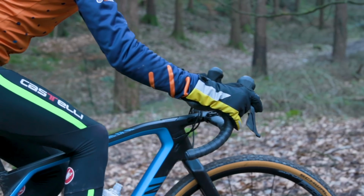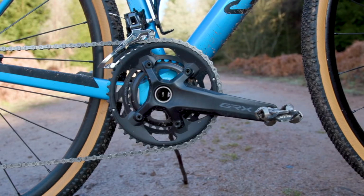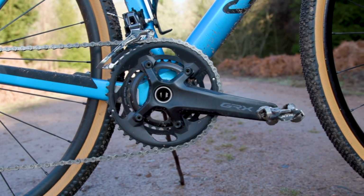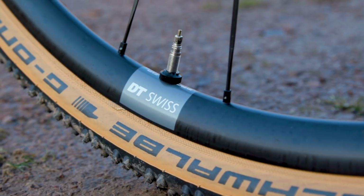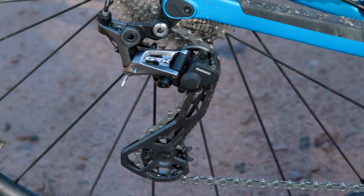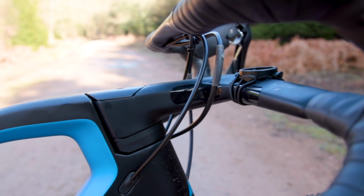You could certainly race this bike if gravel racing is your jam. Although it's the cheapest of the carbon models, it's still pretty light. It's about 9 kilos in this size. And although, as I say, this is heavily determined by what size you choose, it is reasonably aggressive. So if you're looking to ride competitively, this is a perfectly viable choice.